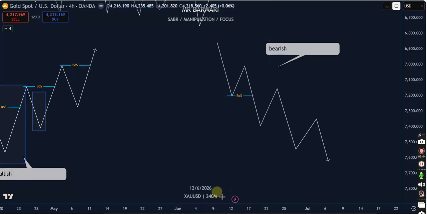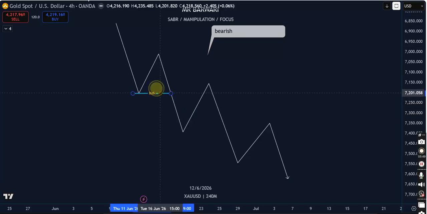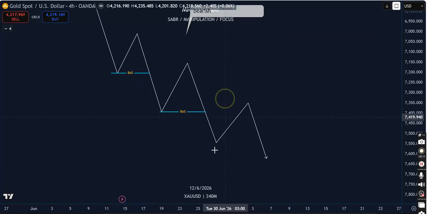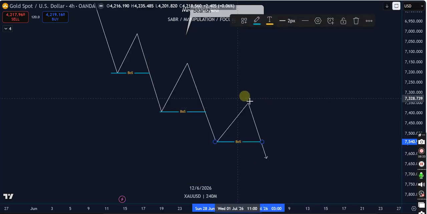So always check to the left. What is breaking structure? What is breaking structure to the left? And that is your break of structure. That high, lower high led to this low that broke structure to the left. This low is lower than that low, which means that's a break of structure. That low right here is lower than that low, which means that's a break of structure. This low is lower than that low, which means that is a break of structure. This lower high is lower than that high, which means that's a lower high.